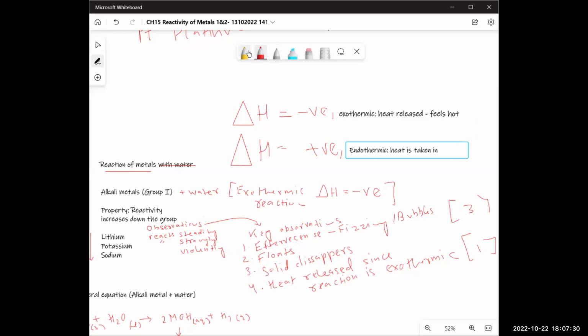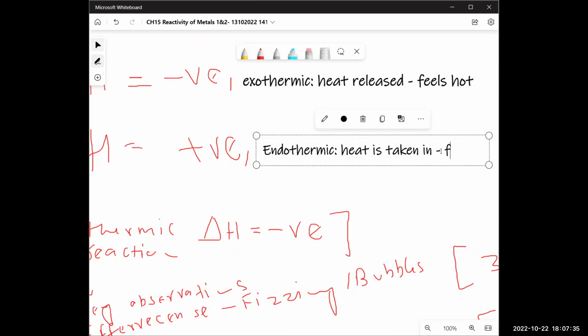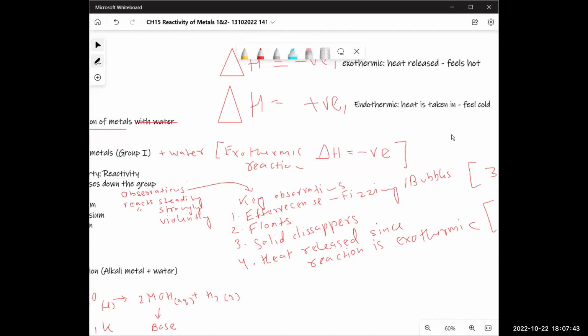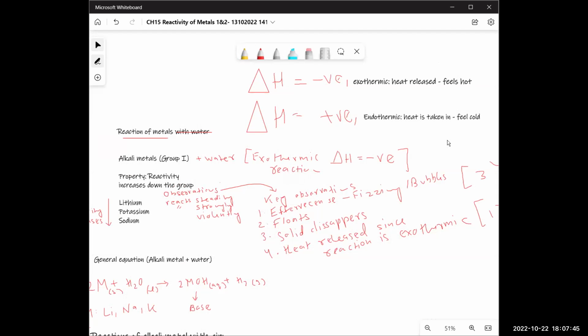Sir, I have a question. Ask me. Can a reaction be both exothermic and endothermic at the same time? No, that's not possible. Right? Sir, for example, if we had boiling water and added some ice cubes to it, will that be exothermic or endothermic? That's not a chemical reaction. A chemical reaction happens when you join two elements and you get a new product. The thing you're describing is melting. That's a state change. Ice is turning into water. Now, I'll tell you what it is.